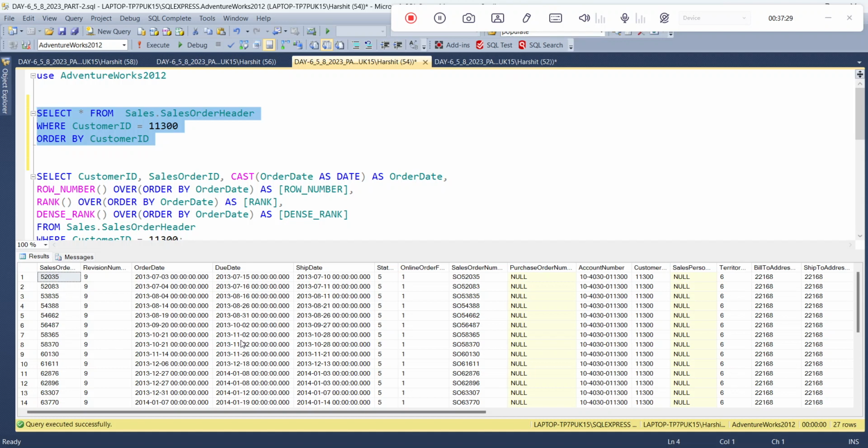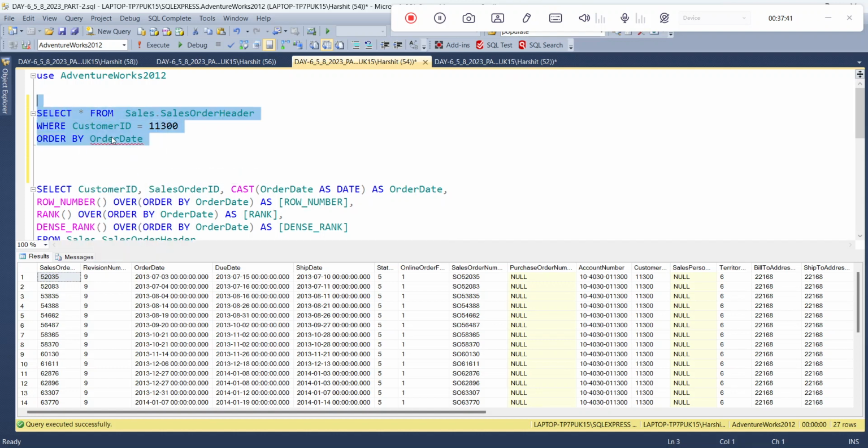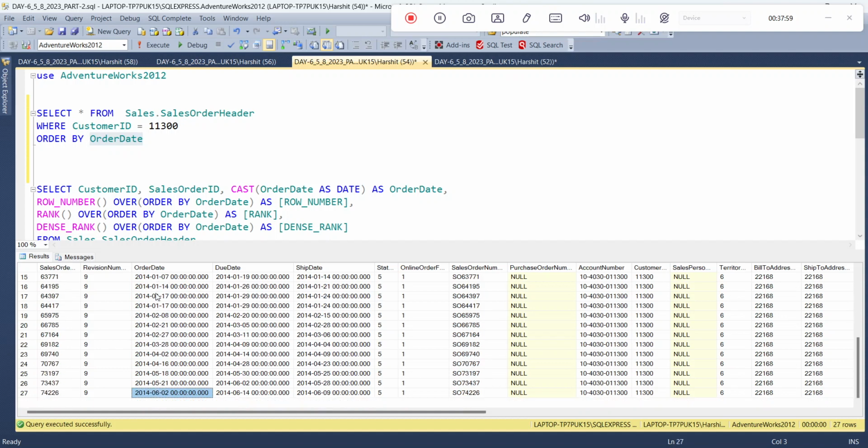So there are total 27 rows and order dates are there. So let me now do order by order date. And when we do order by order date in ascending order, it will sort the data so that the minimum order date will come first, then the second minimum, and the highest order date will come at the last.